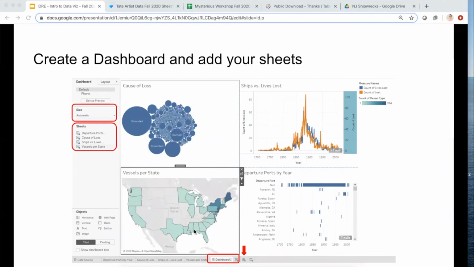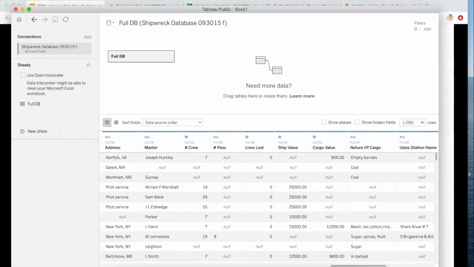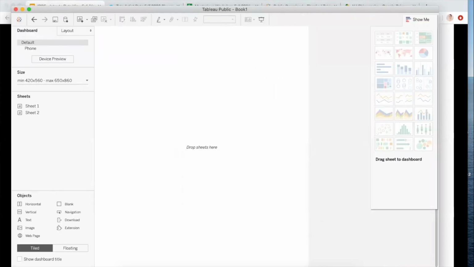But what we can do is filter our other graphs based on this map if we use the dashboard feature. I'm going to slide into Tableau for a second just to show you where the dashboard feature is. The dashboard feature is this second little thing down here. And once you've created different sheets, you'll see they show up here in your dashboard menu on the left, as things that you can drag over. Right now, I don't have anything in these sheets, so it's not going to look very dynamic.